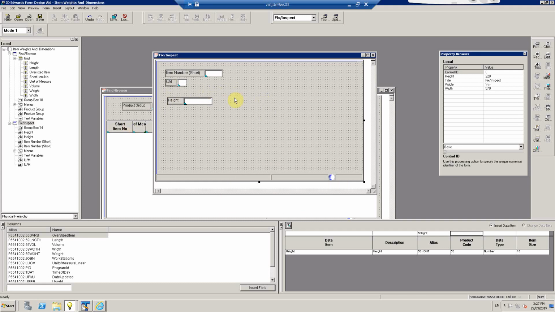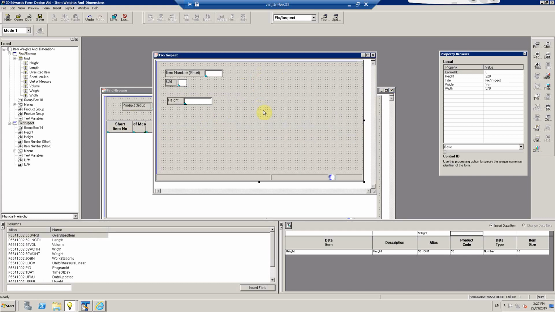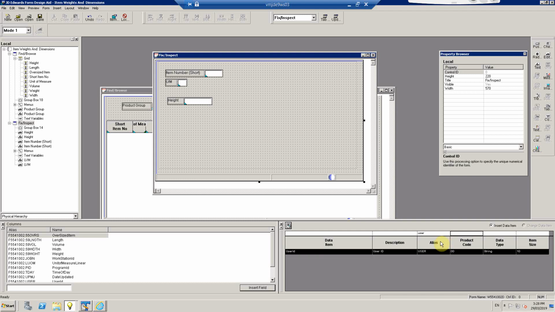But I'm not limited to only passing that information. I could pass whatever I want. But if I want to pass something from this form to this form, this form is the one that has to have the data structure. So let's say I want to pass my username. I'm going to display the username in this field in here. I'm going to take user. I'm going to add it.